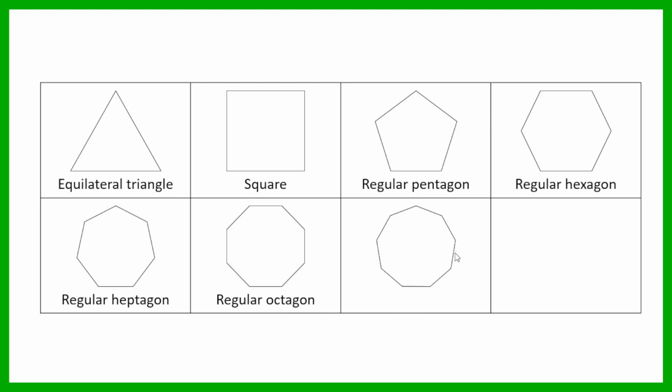If you've got a shape that has 9 sides, where all the sides are the same length and all the angles are the same size, then it is a regular nonagon. So non means 9. And then finally, if we've got a shape that has 10 sides that are all the same length and the angles are all the same size, then it is called a regular decagon, where dec means 10, like in decade. Okay, so those are our regular polygons. You do get other regular polygons as well. This is just going up to 10 sides.